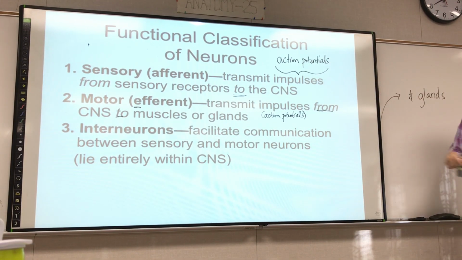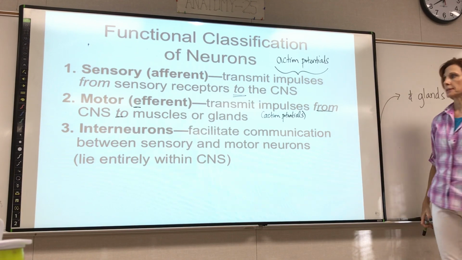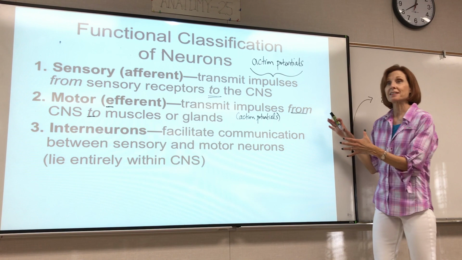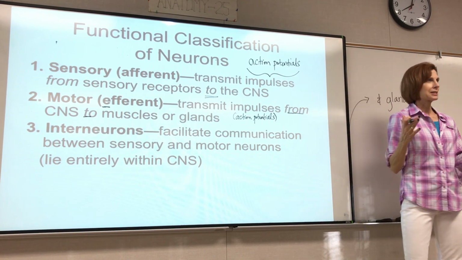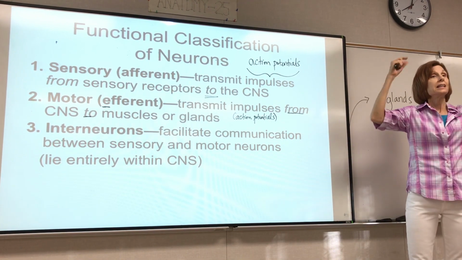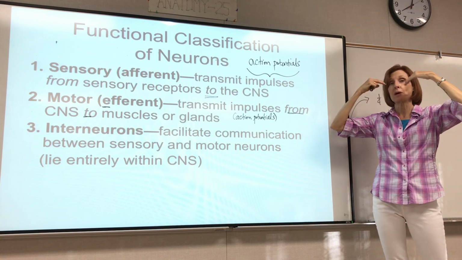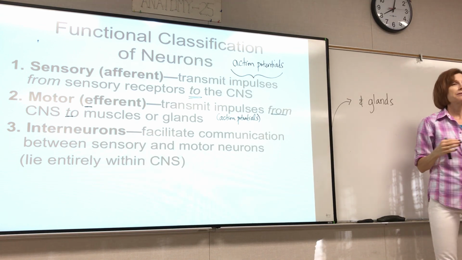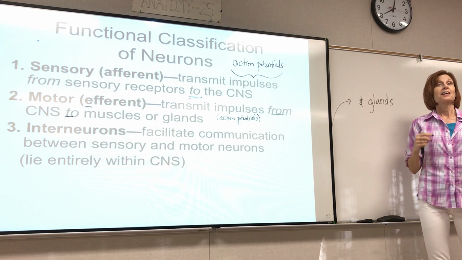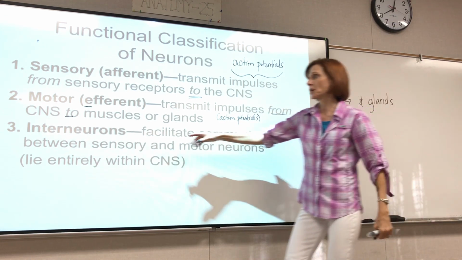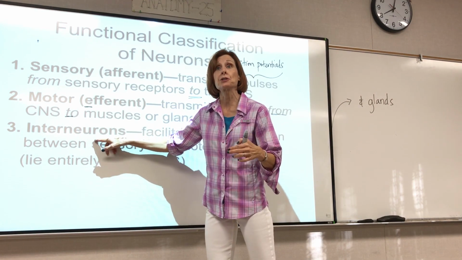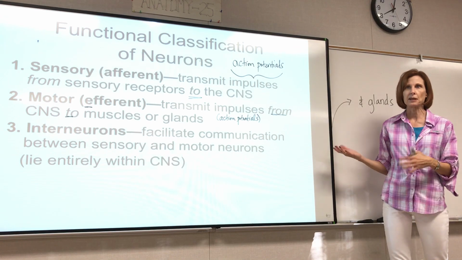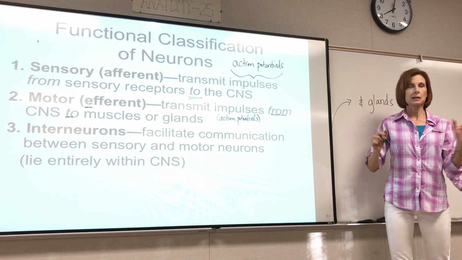Okay, so again, these are the actual definitions of these neurons. Now, it seems like that would be it, right? Either a neuron is sensory or motor. But in the central nervous system, in the brain and spinal cord, we actually have billions and billions of another type of neuron. And these are called interneurons, also referred to as association neurons. Very interesting because you don't really hear much about them. You don't really hear about interneurons in your daily life.